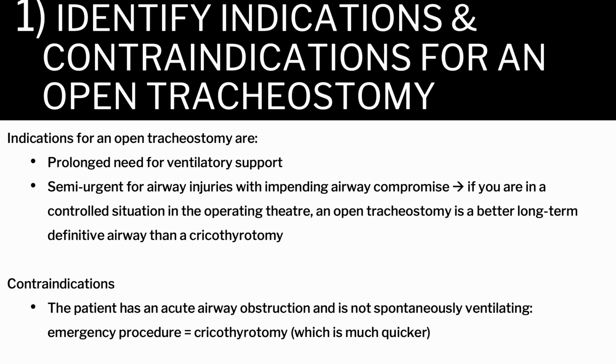Indications for an open tracheostomy are prolonged need for ventilatory support, and semi-urgent need for airway injuries with impending airway compromise. If you are in a controlled situation in the operating theater, an open tracheostomy is a better long-term definitive airway than a cricothyroidotomy. A contraindication to the procedure would be if the patient has an acute airway obstruction and is not spontaneously ventilating. In this case, the emergency procedure is a cricothyroidotomy, which is much quicker.